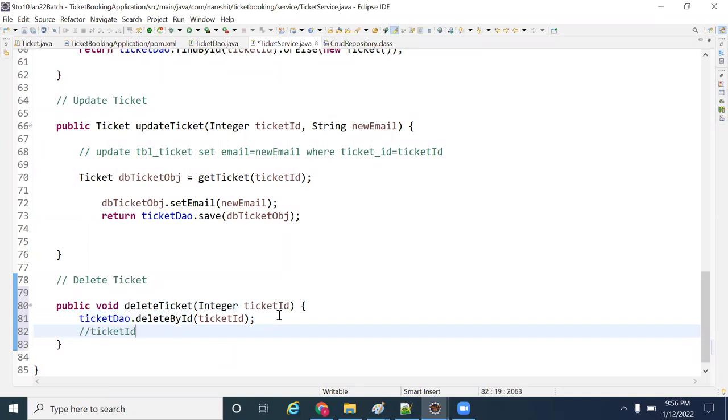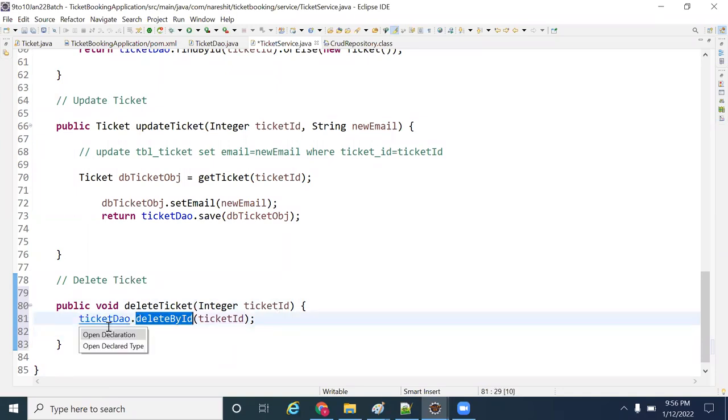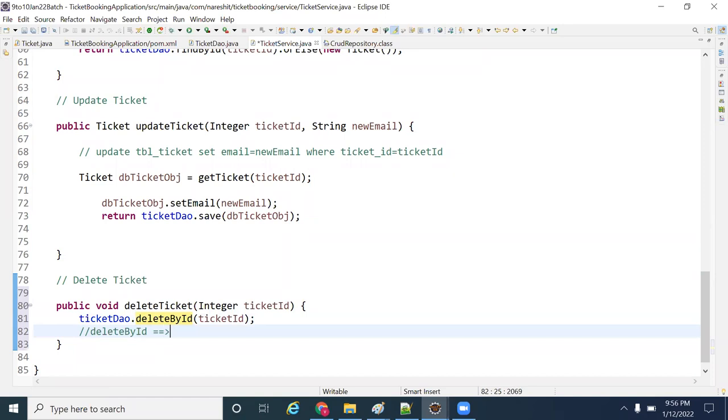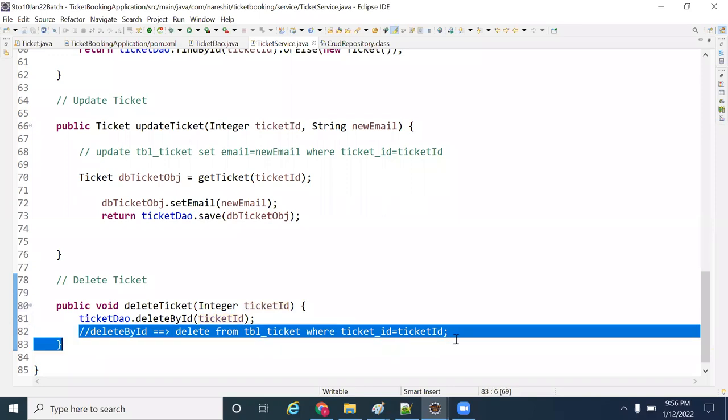What query will it create? Delete from TBL underscore ticket where ticket underscore ID is equal to this ticket ID. Delete by ID internally triggers this particular query.